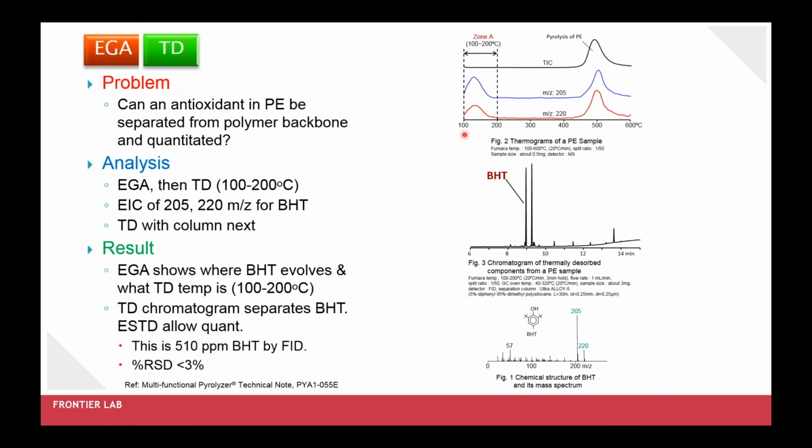What we can then do is we can just heat the sample up to, in this case, 200 degrees C, trap it on our fully integrated and automated cryotrap, and then we can do a chromatographic separation. And of course, in this case, we can easily look at the BHT, and we can confirm that with mass spectrometry. This is being done at 500 parts per million, and of course we can go down, certainly into the very low parts per million quite commonly with that. And you can see that the reproducibility also is very nice in about the 3% RSD range.